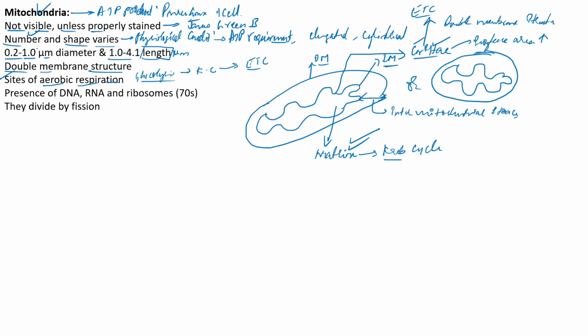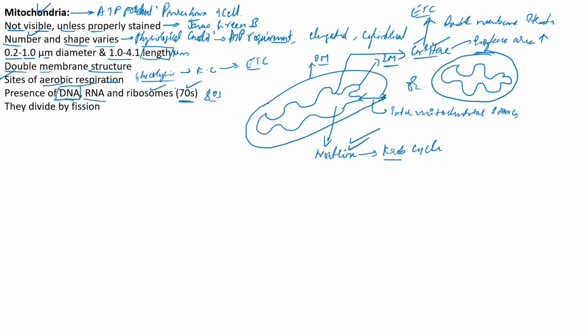Now, mitochondria is quite a unique structure because it has its own genome too, called the mitochondrial DNA. You also see the presence of RNA molecules, and mitochondria's own ribosomes, which we refer to as the mitochondrial ribosomes. And if you can see over here, this is 70S, unlike the eukaryotic ribosomes, which are 80S, but the mitochondrial ribosomes are 70S.